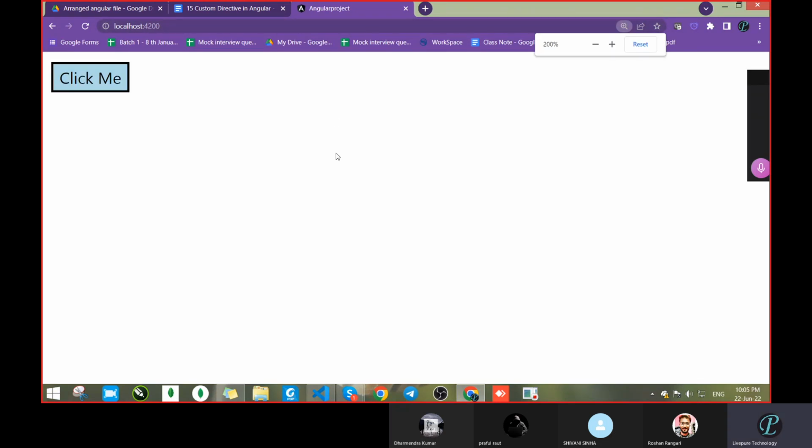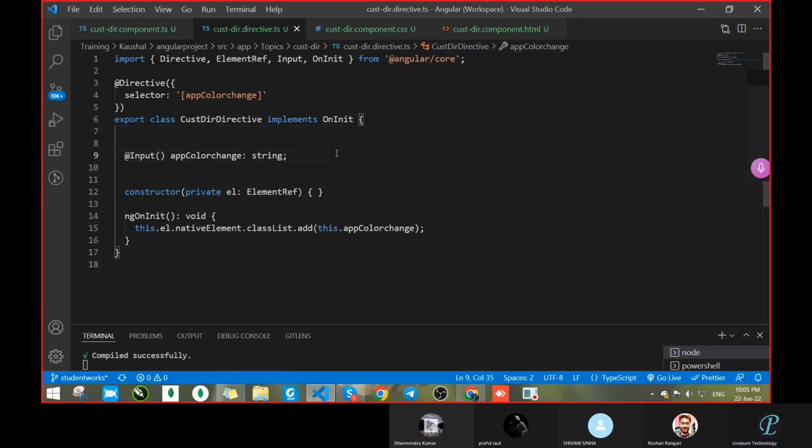We got the button in blue color. How did we get it? Let's see.